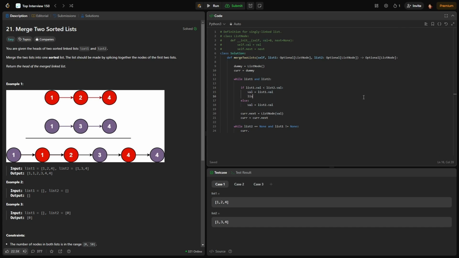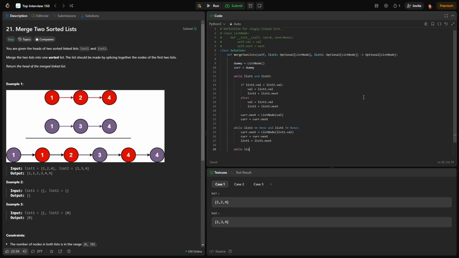Here we have to also increment our list1. So list1 equals list1.next, and similarly list2 equals list2.next. Now, while list2 is none and list1 is not none, in that case cur.next equals a list node of list1.val, then cur equals cur.next, and we have to also keep on incrementing the list1 pointer, so list1.next.